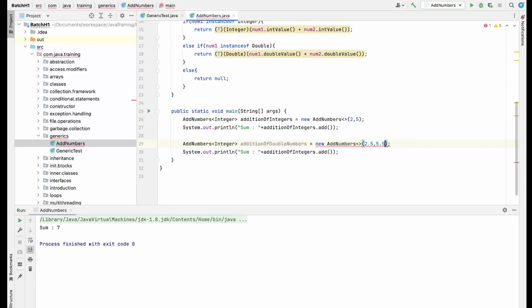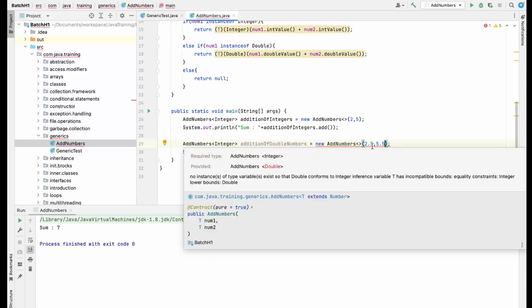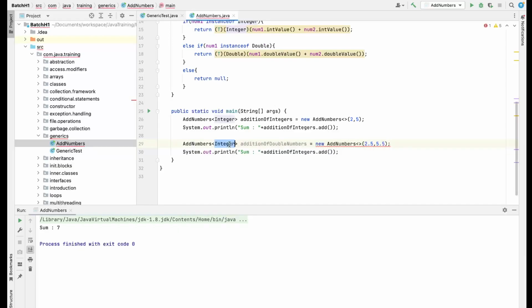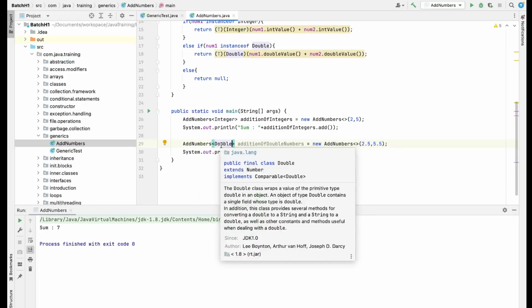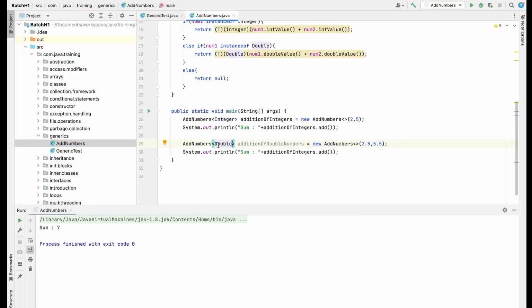Oh, I need to change this to double. So now that we are passing a double value, I need to pass two double values. Now let's say I have to use addition of double numbers here.